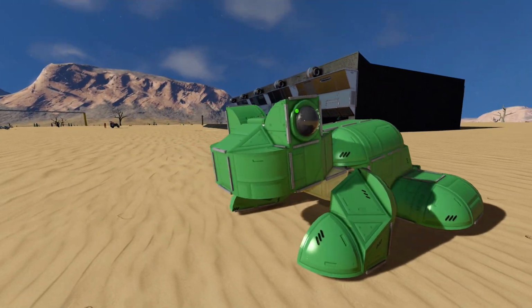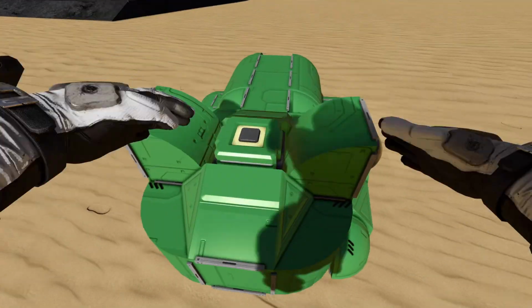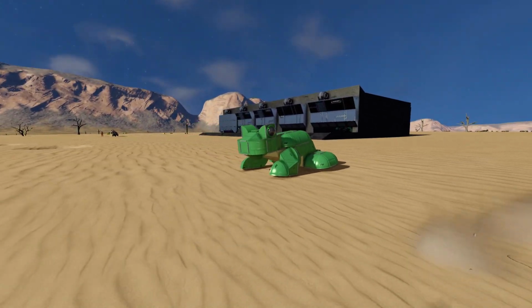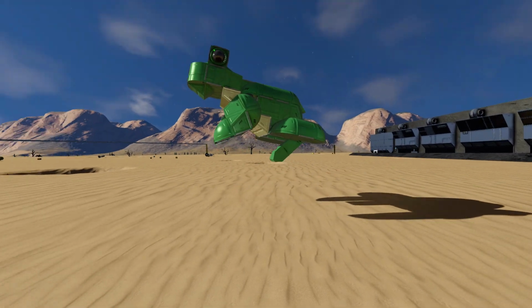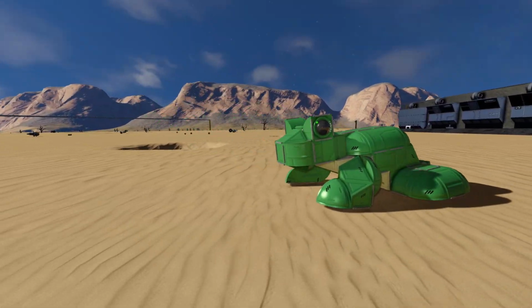Basically, you press this button on top. So hit the button, and it should start hopping. There you go. As you see here, it hops and it sticks out a bit of a stick there. You can probably ignore that, but that's how it's hopping. And if you put a seat there, you could hop with it, which is pretty awesome.